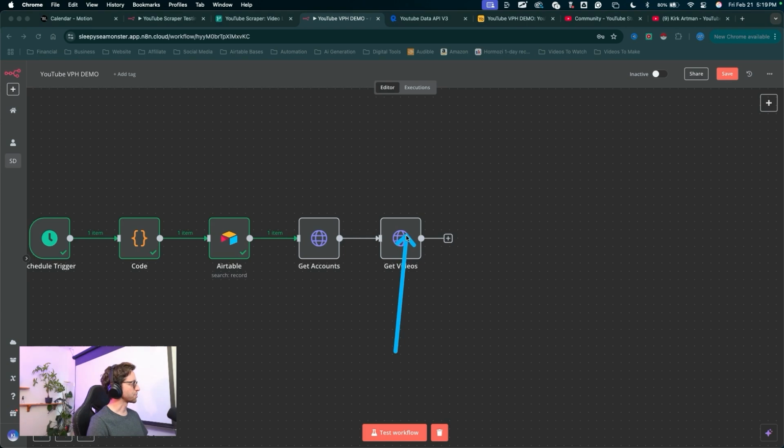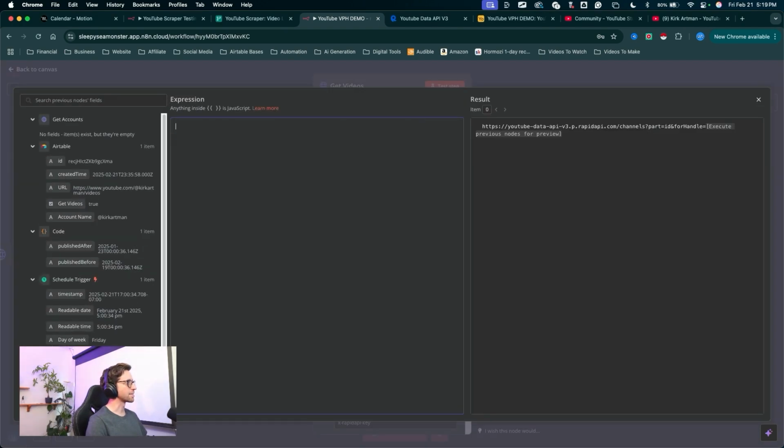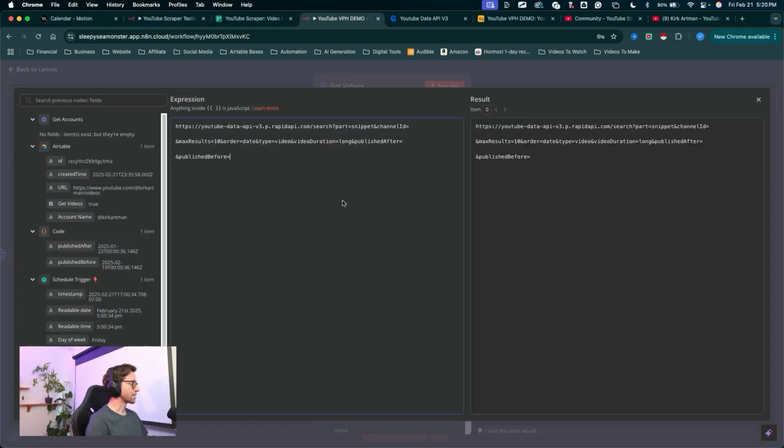Double click into this node so we can change around some of the parameters. So what we need to change is the URL. I'm going to expand out this URL expression field. Click the little expansion button right here and delete out this URL from the previous node, and you can go ahead and paste what I have here. Now we'll need to link in some information just like before. So in this first line, after the channel ID equals, right here, just after this equal sign, let's grab the channel ID from the previous node.